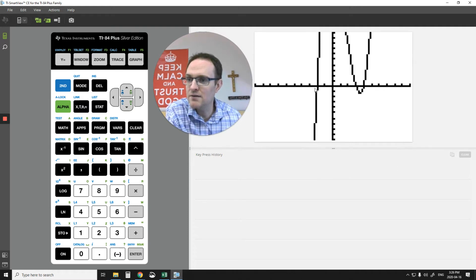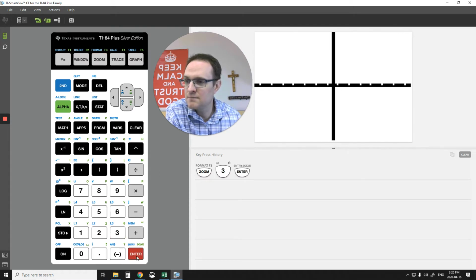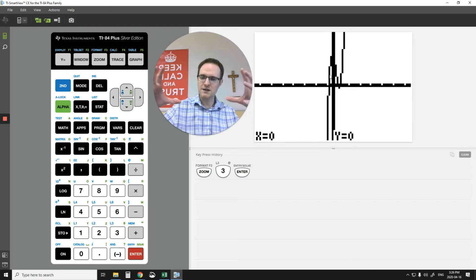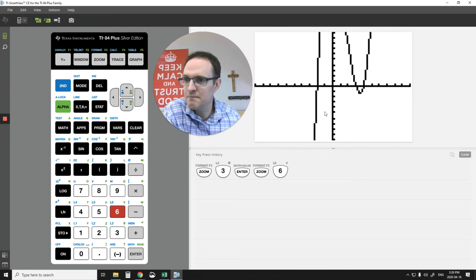So let's say I want to find the maximum of this graph. We're going to do one of two things. You can go to zoom and hit zoom out. If you hit zoom out, it's limited because I had to hit enter there. So hit number 3, zoom out, and then hit enter. It's limited in how it looks afterwards because it's just going to take the whole thing and zoom out in all directions, and you may not want to do that. So let's go back to zoom standard. So the graph looks like this. The side-to-side zoom looks just fine. I just want to get a higher zoom on the top here.